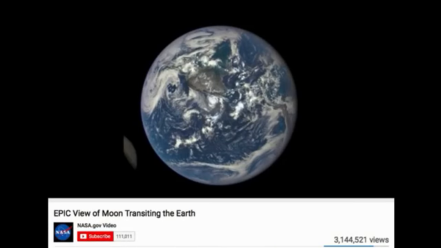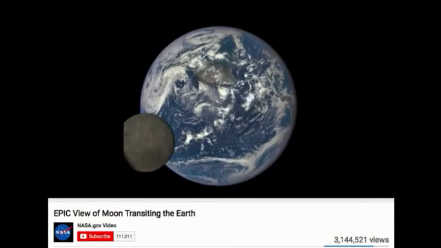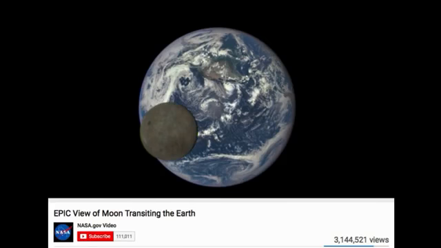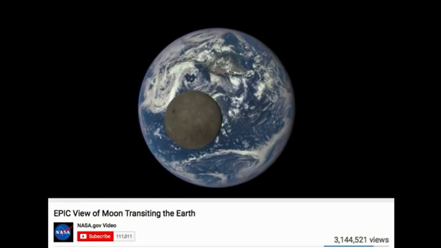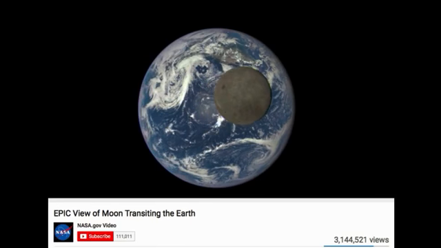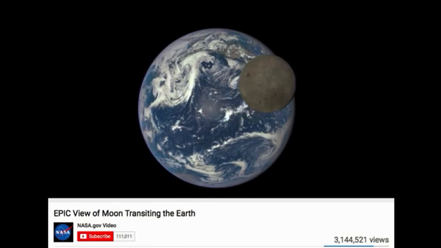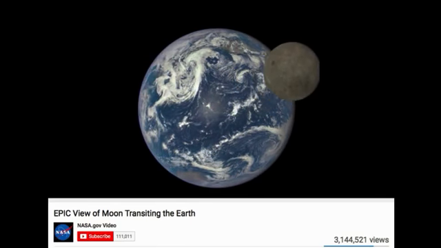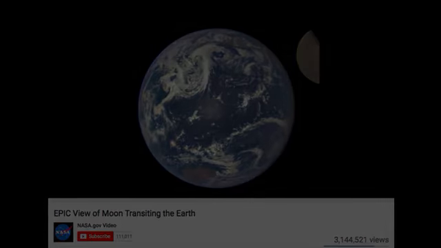The basic mechanics of the Earth and Moon's rotation according to the heliocentric model goes as follows. We're told that the Earth makes a complete rotation from east to west every 24 hours. We're also told that the Moon completes an orbit around the Earth, also orbiting from east to west, every 28 days approximately, as seen here in this official NASA video. Since I like to keep things simple, I'll go ahead and give you a visual demonstration of this movement.